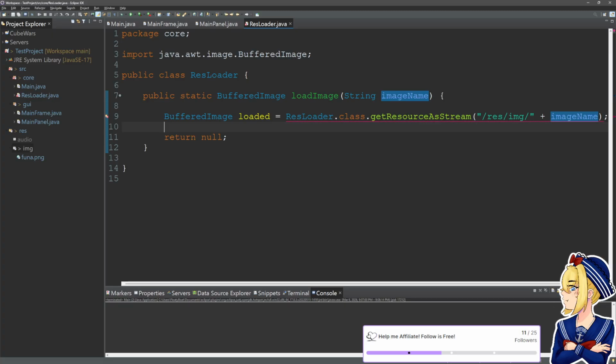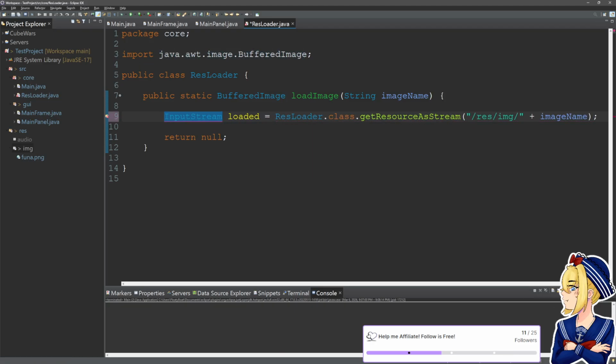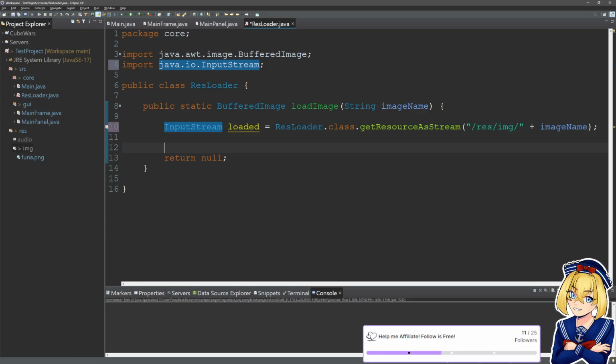Okay. Yeah, we're going to do it as a stream. And in order to do that, we need to say this is an input stream. And then we basically have a path to the bytes of this image file now.